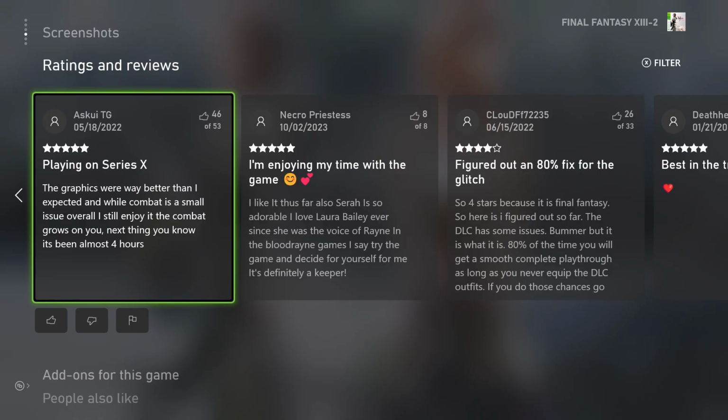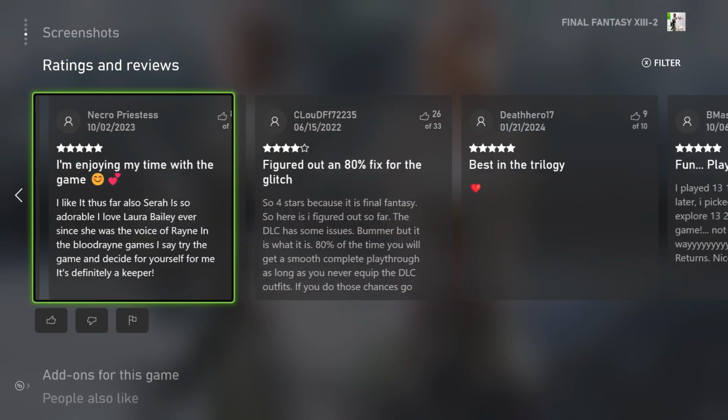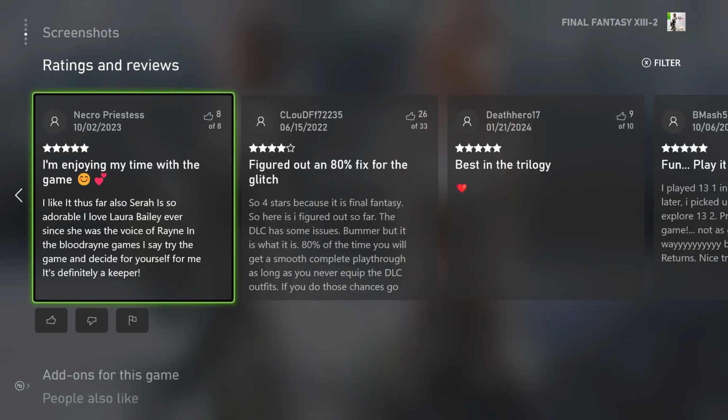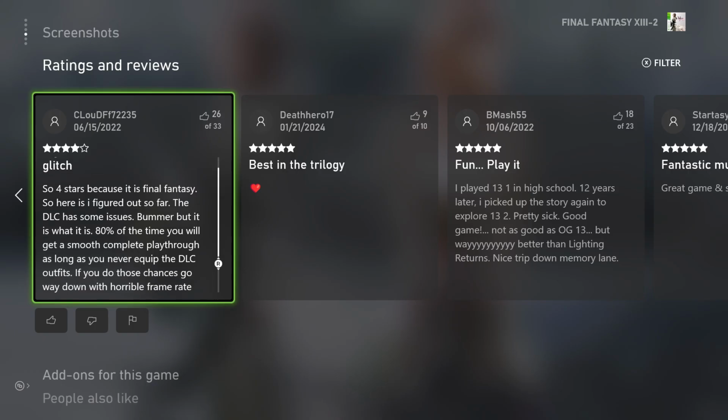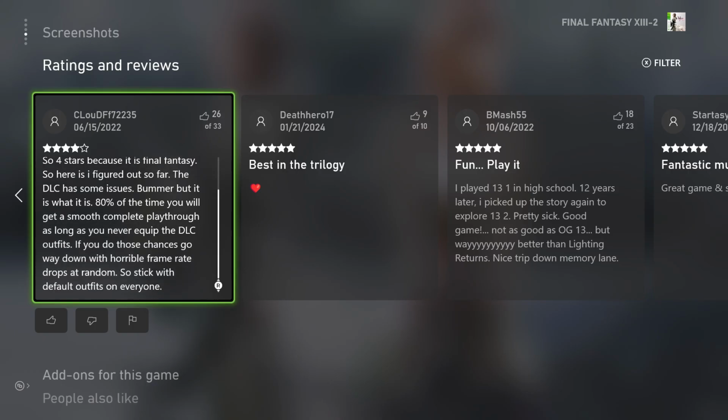So if you own an Xbox Series X, probably this is one of the games to pick up. Physical copy, or you can pick it up digitally. $19, that's what it goes for. I enjoyed my time with the game, so I might have to check out this game because of the boosted frames and the enhancements for an old game. Okay, figured out an 80% fix for the glitch. So there might be some glitches for the DLCs, if you can still pick up DLCs.